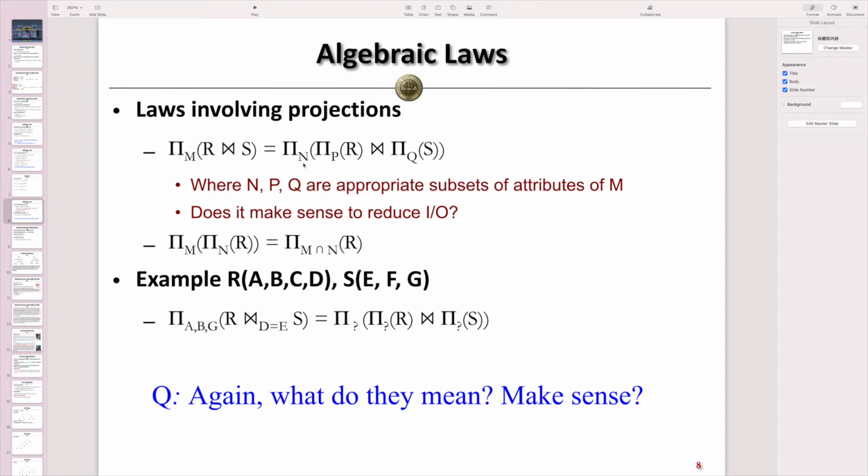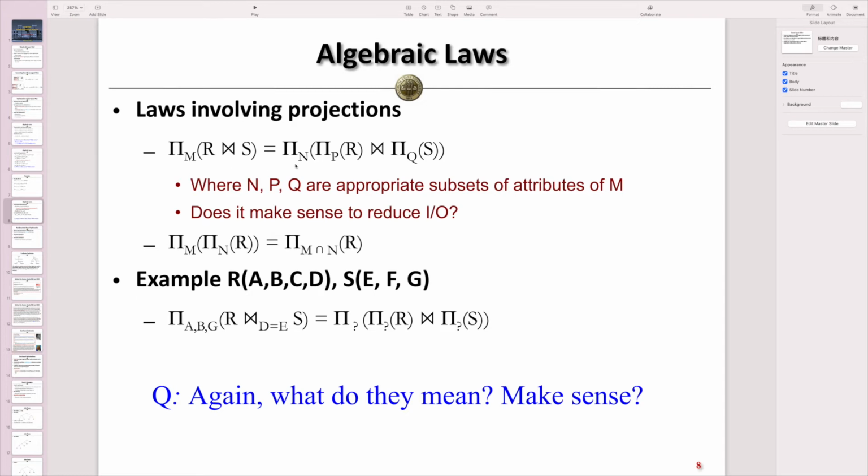For the left-hand side, given two relations R and S, if we assume R and S have lots of attributes and are very large in terms of attributes, and we compute the join between them, the result relation will be very large, right? And then we do the projection on this larger relation to get the desired attributes. We can do it this way, it is okay, right? However, the cost will be very high.